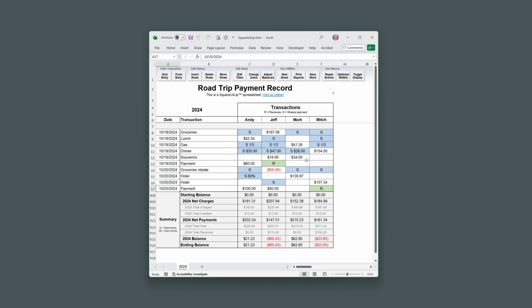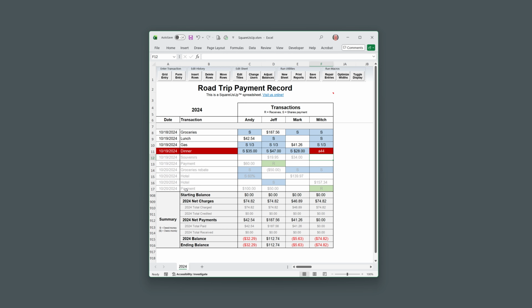Since this is a spreadsheet, it shouldn't be any surprise you can make changes directly into the cells of the spreadsheet. If you think this should have been $144, make the change, and the summary section is instantly updated. Whether you're typing in a new transaction or changing an existing one, you might have a slip of the finger and type in something that doesn't make any sense. SquareUsUp is very friendly. It highlights the row with the error, and in this case it's highlighting the cell because that is not a valid value.